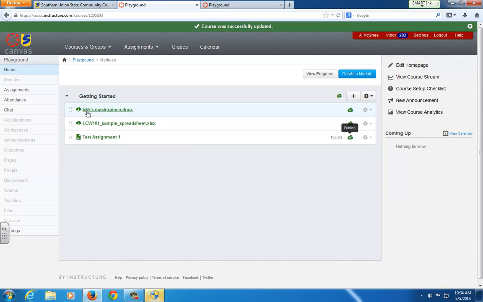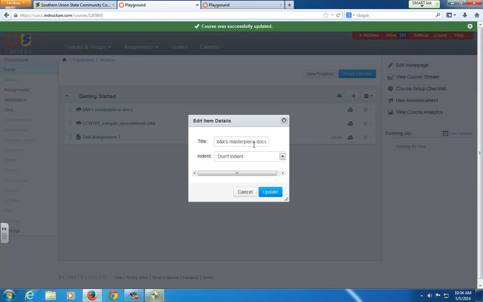But these Word documents I uploaded just have the file name for the document, and I don't like having that. That doesn't really make a whole lot of sense because it has the file extension. So you can go over here to the gear icon, edit, and then change this name to whatever you want.